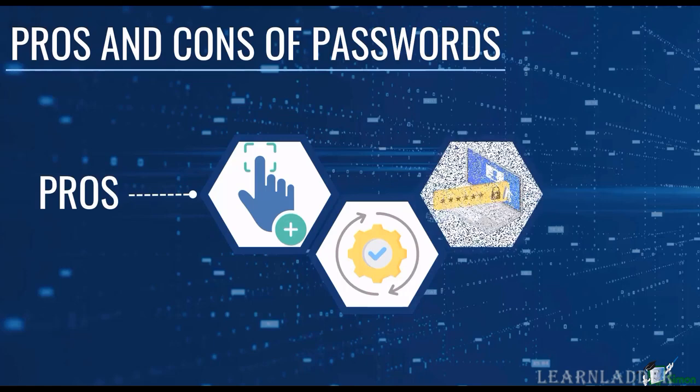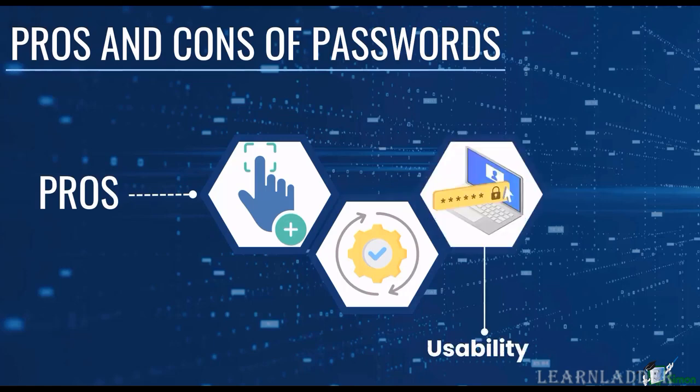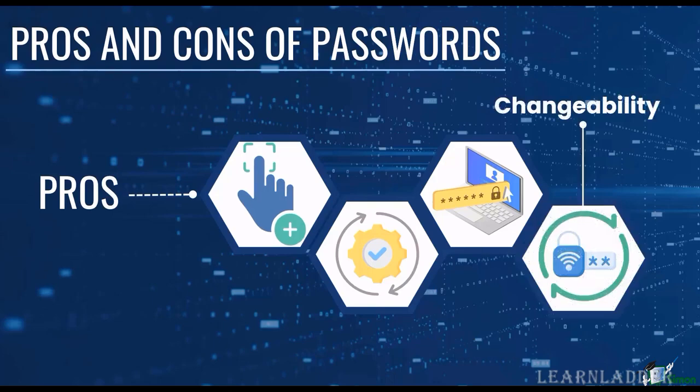Related to this comprehensibility is usability. Passwords are easy to use. You know this piece of information, this password, you type it into the system, it validates that it's correct, and you're into your account. From a security perspective, one of the advantages of passwords is that they're changeable. If your password is exposed in a data breach, or if you forget it, you can change that password, regain access to your account, and lock anyone who has your old password out of it.